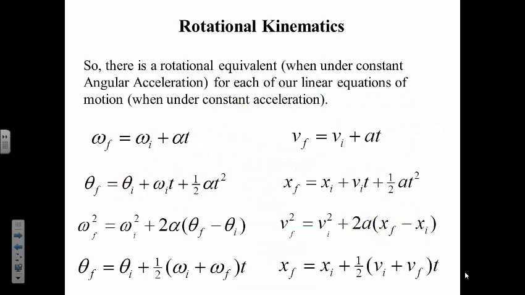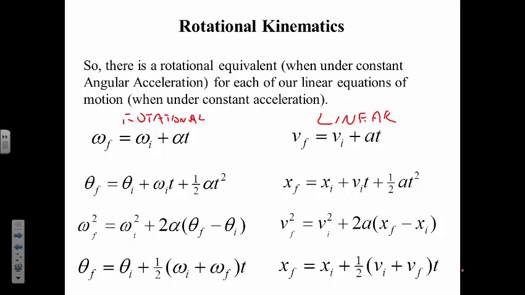Now the last slide that we have in here is essentially for looking at the linear. This side is all the linear, and then here is the rotational or angular equivalence. For every equation you had in the linear, when we talked about kinematics and motion in 1 and 2D, you have the rotational equivalent. So this is just a good summary slide for us to stop on when we were studying our rotation.